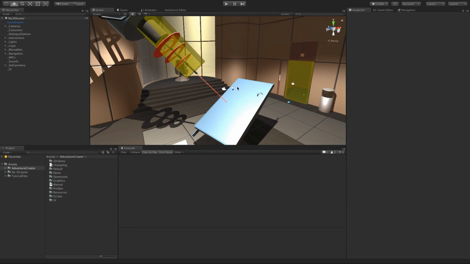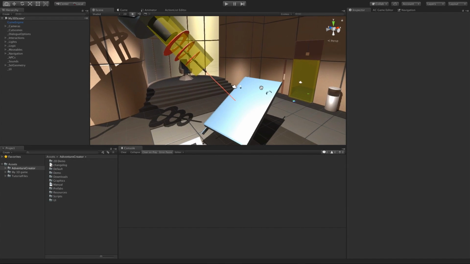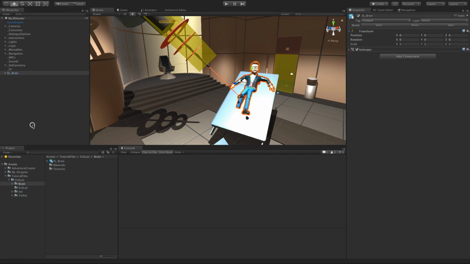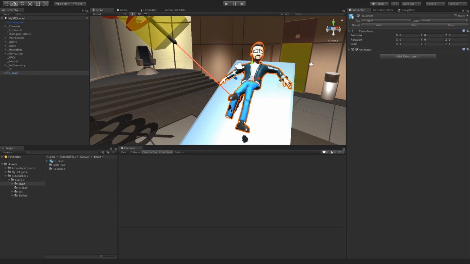So we have this giant laser slab in the middle of the scene. So let's add a victim to it so that we have someone we have to try to rescue. We have the perfect victim, and that's Brain. We can find him in tutorial files, evil layer, and then Brain. And we'll drag in the el_brain model file. And if he has a position of 0, 0, 0, then he's going to be already placed on the slab. Now his feet look a little bit strange, but this will all be corrected once we start playing animations. He also has an animator component already set up for us, but he's not going to be moving around, so I'm going to uncheck Apply Root Motion.